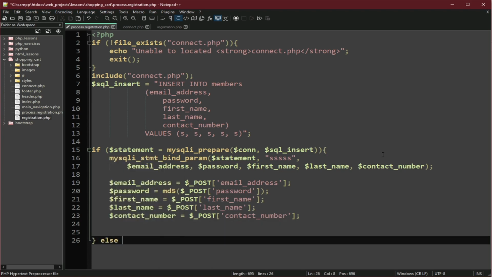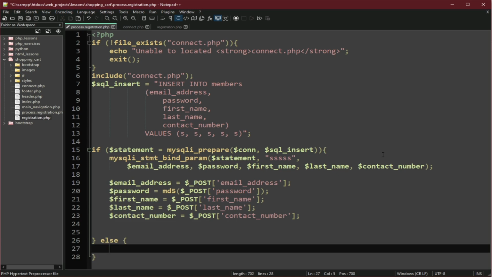Otherwise, okay, else. So to specify here, echo unable to prepare query, $sql_insert.